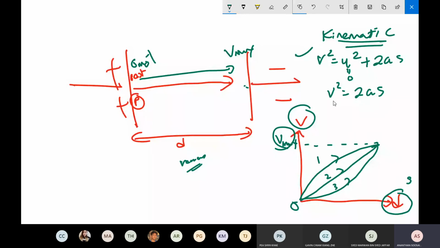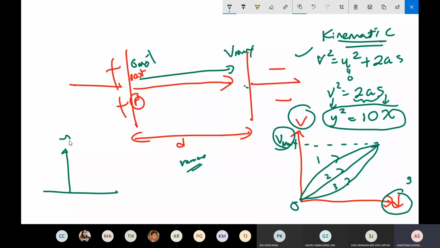Maybe let me put it more mathematically. V, I put it as Y squared, because you are maths students, you are more used to Y. So V squared I change to Y squared. And 2A is constant because it's moving with a constant acceleration. So for the constant, I put a fixed number, maybe 10, just to visualize the shape. S, in maths, you'd like to put X. So how does this graph look? Y squared equals 10X. How does the graph look if you plot Y versus X?